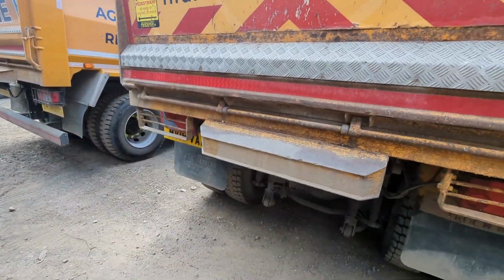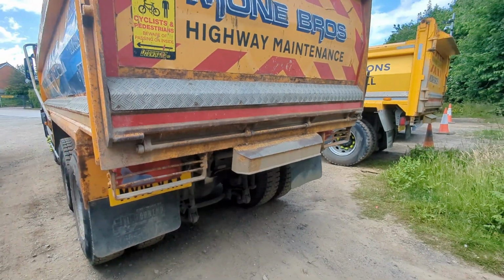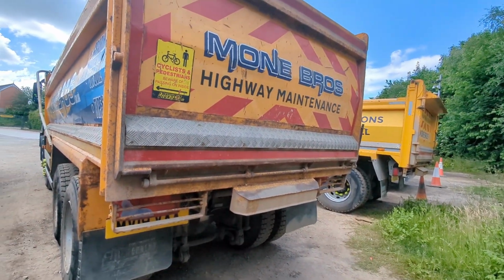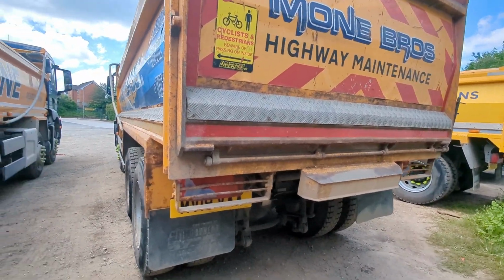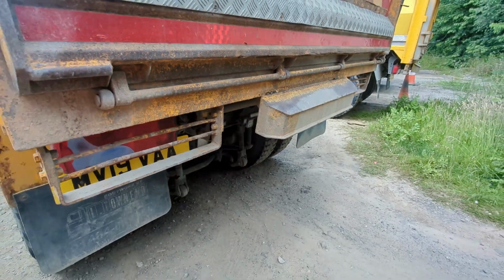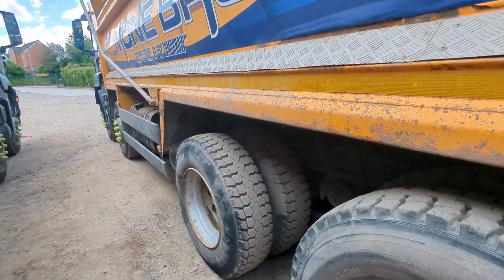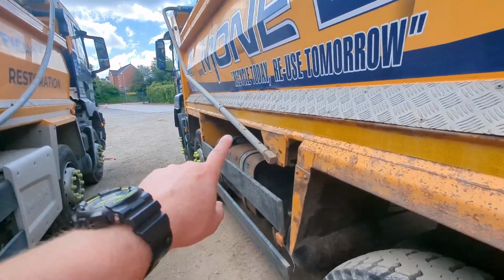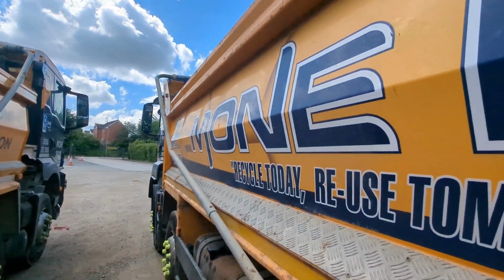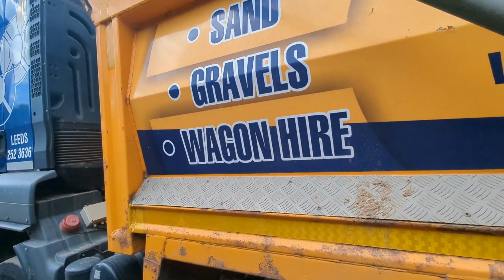This is the back. This body's an L-Townend body, which is made in Huddersfield, and they're ace lads at L-Townend. They're good guys. The bed weighs itself as well when you put stuff in. Although it has this bump bar, you can see it's not been used loads, because you can end up damaging the measuring sensors that weigh it. This bar up here that goes up, these basically pull a liner over the top when you're loaded, so that you don't get dust and rubbish everywhere, which is all automatic, which is lovely.